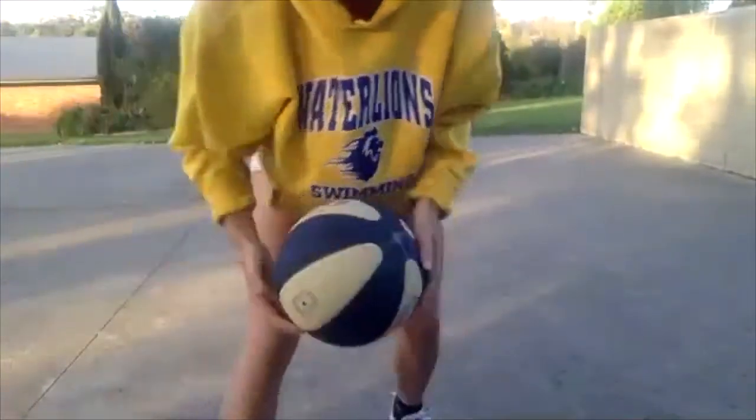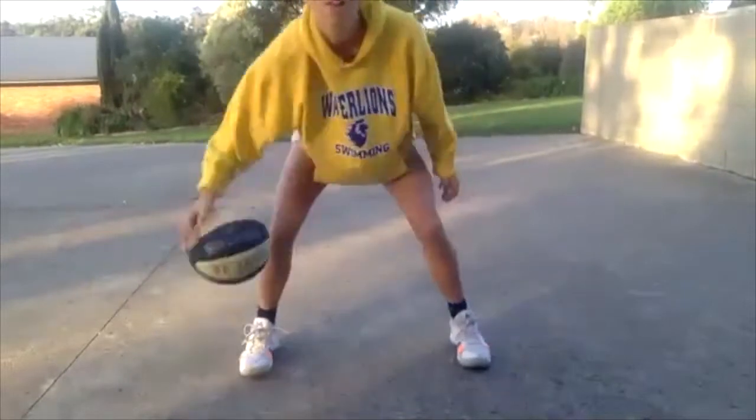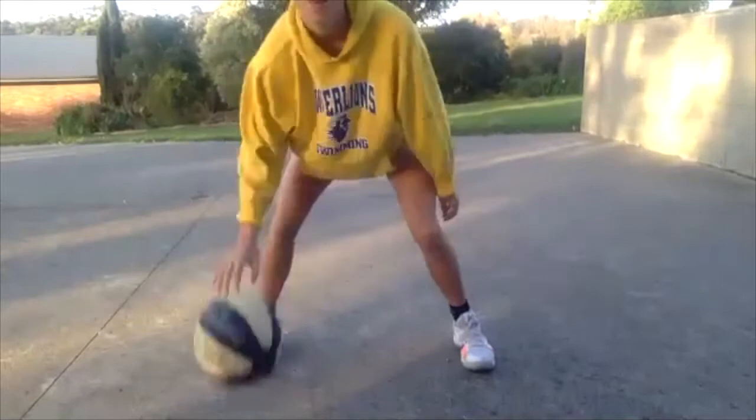Rest. Now it's one dribble in out on our right hand. The next one. 2, 1, go. Good job, good job, good job. One dribble in, out. Good job, Ava. Nice, Jasmine. Good job, 15 seconds to go. One dribble in and out. Three, two, one, rest.